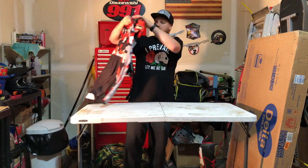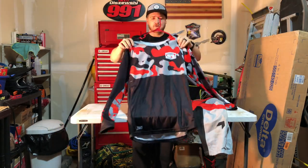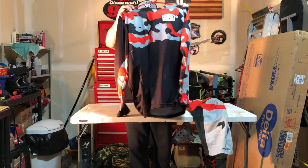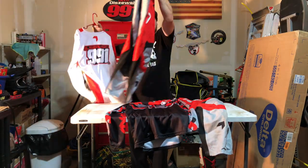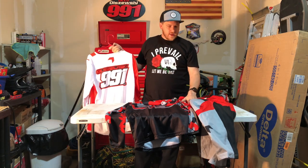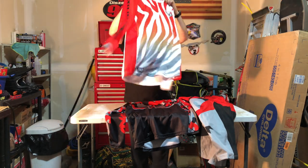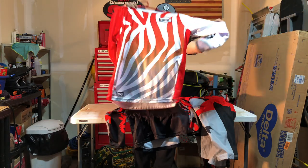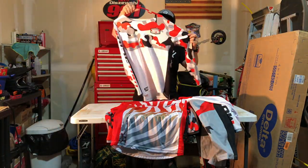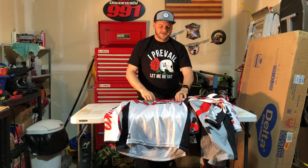So first set — this is some of my Moto Loco stuff. This is one of the new jerseys: the black, red, and gray camo, sub-laminated on the back. I'm waiting until the final round of Winter Combat to bust that out. Next, we have the same exact pants but I went a size up — I have a 36 and a 38, which was a little big. Usually I wear a 36 but I'm trying the 38; the sizing is just a little different from the UK. Here is the other new Moto Loco jersey I haven't worn yet, and then the Moto Loco jersey you guys have seen a ton — the white, red, and black gray camo.